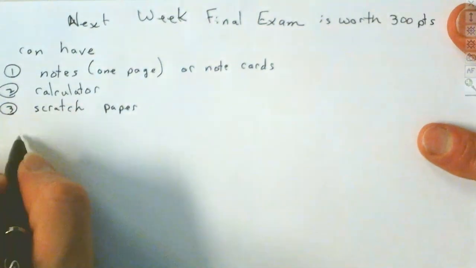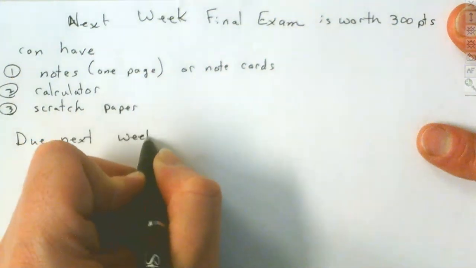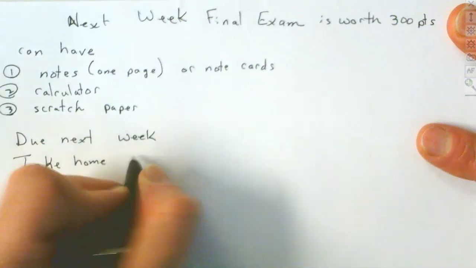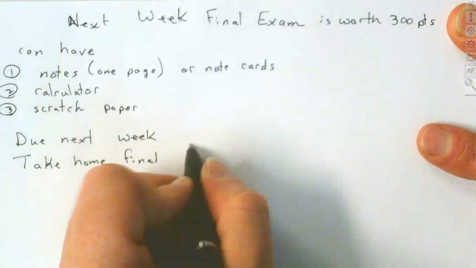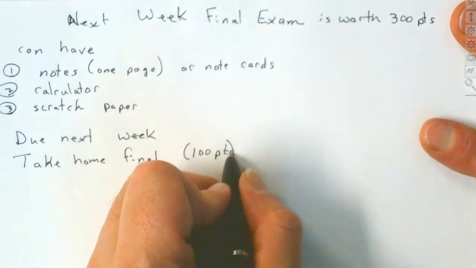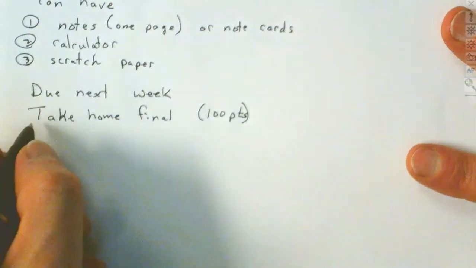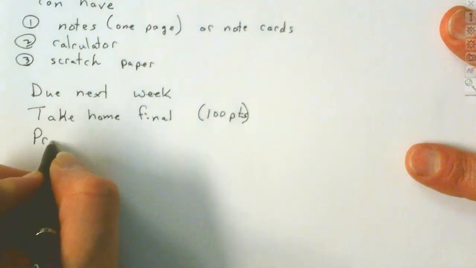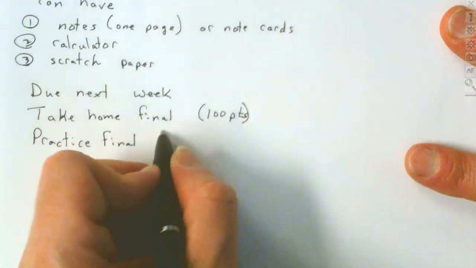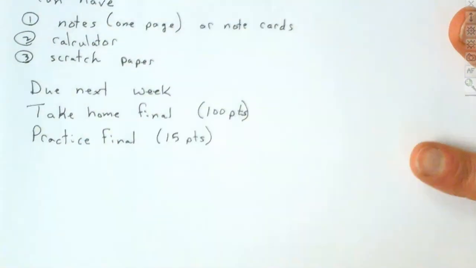Also due next week is going to be your take-home final. That's worth 100 points, and that'll be graded. Okay, shouldn't take that long. This is just your way of studying for your final, is to do the take-home final. You also want to turn in the practice final. So I know it's already done for you, but I want you to go ahead and work through it, and you'll get 15 points if you complete your practice final.